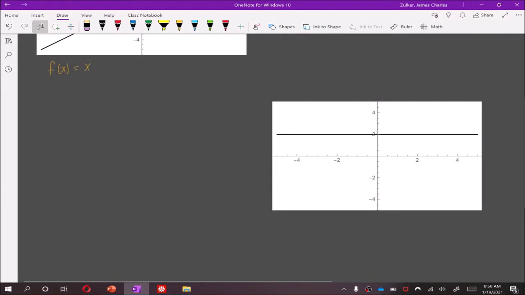Here we have the constant function f of x, and for this graph it's f of x equals 2. Now notice that no matter what a we want to approach, let's say we want to approach negative 2, f will be approaching 2. We want to approach 2, f is approaching 2. We want to approach 4, f is approaching 2. So for this graph, the limit of f of x will always be 2. We can extend this to no matter what the constant is. So let's take a quick look.